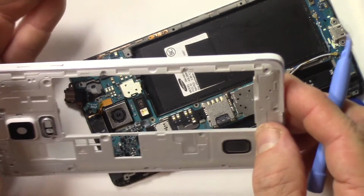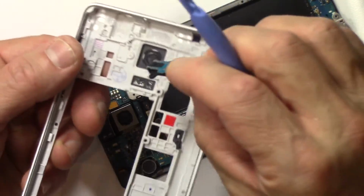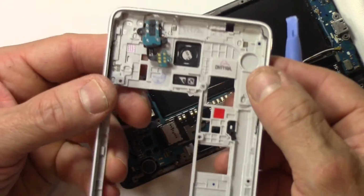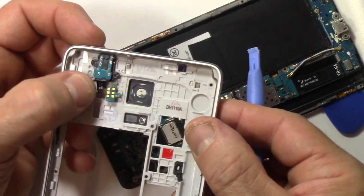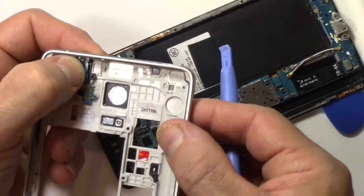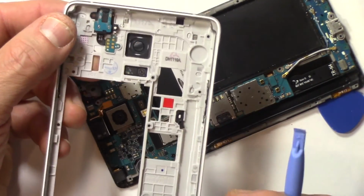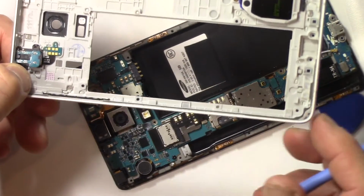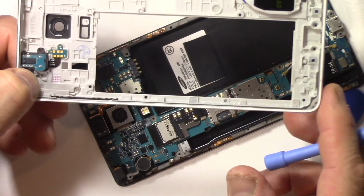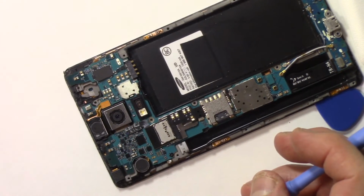It's come off. See, look at that. There's my headphone jack. It just fell off there, but it's, again, friction fit. You can always put it back in and keep it around. Maybe you can use it as a spare part in case your other one ever breaks again. Just keep that handy. You can see the speaker still on this one as well. So that's part of the nice thing about having it this way. It's complete, ready to go, right? So, all right, there's the mid frame off the phone.